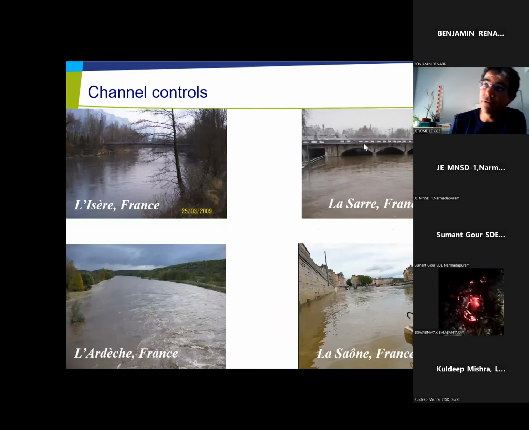Okay, and as for channel controls now, here are some examples from France again, but all rivers around the world are similar. When you have enough discharge, enough water in it, you turn to channel controls with no falls or very, very small ones, and a friction dominated regime that can of course be perturbed by many things like bridges, vegetation, and so on.